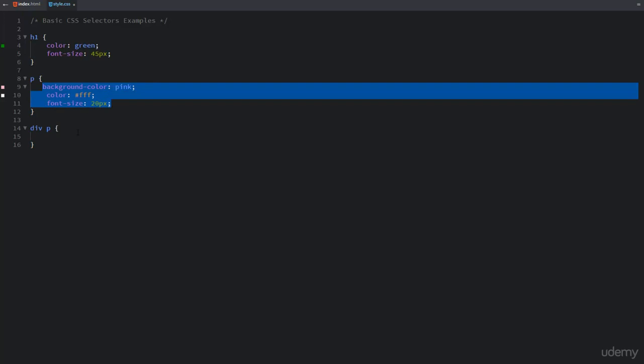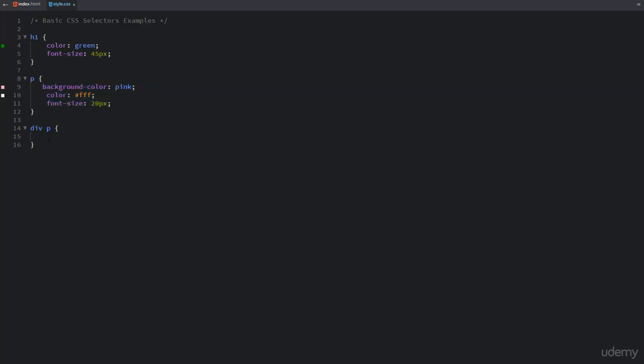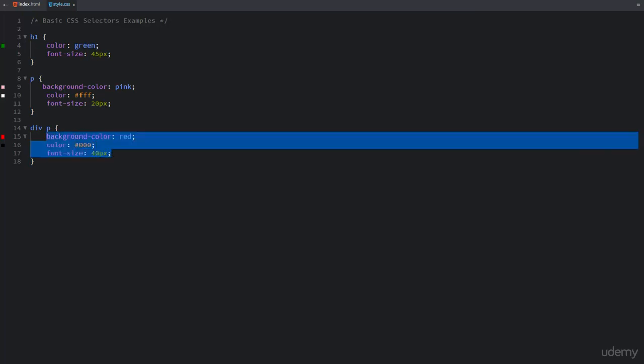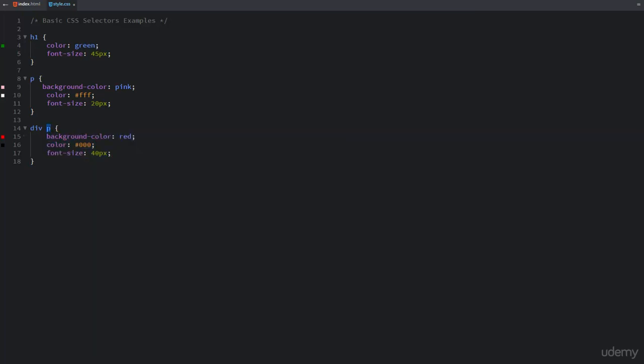I will copy these CSS and duplicate them for this p element. I want the background color for this p element to be red and the text color should be black. This is the hex value for black color, and the font size should be 40 pixels. So these CSS will be applied only to this p element which is inside the div element.